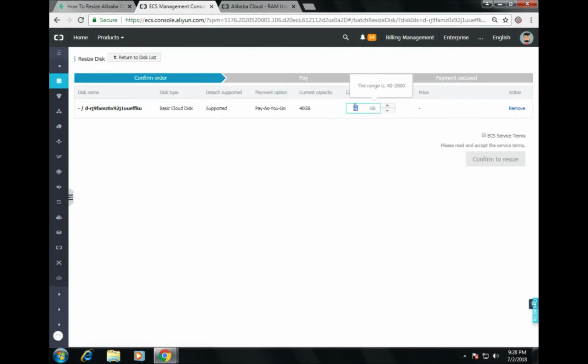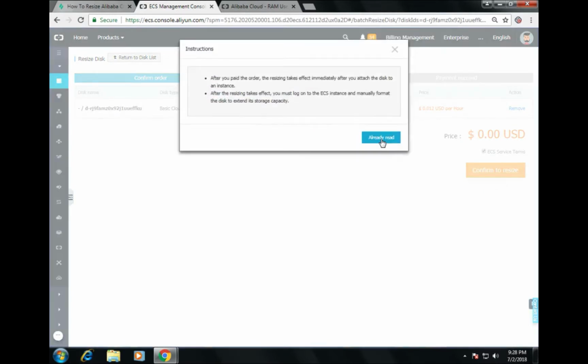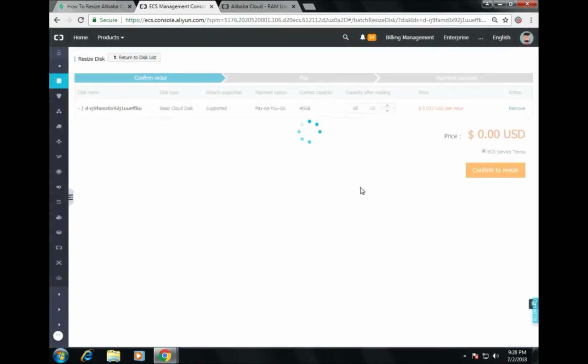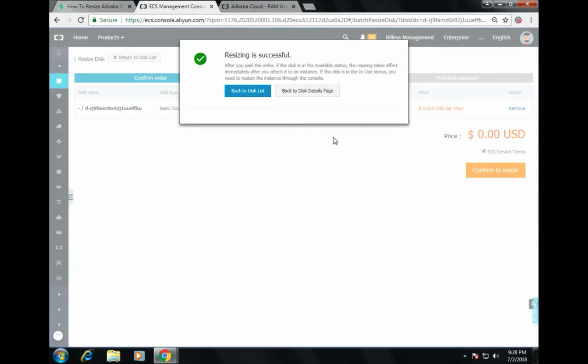That's the current capacity, which is 40 gigabytes. We're going to change it to 60. Then click on ECS service terms, accept, click on confirm to resize, and then click on already read, since we have already read it before. Okay, so resizing is successful. Click on back to disk list.